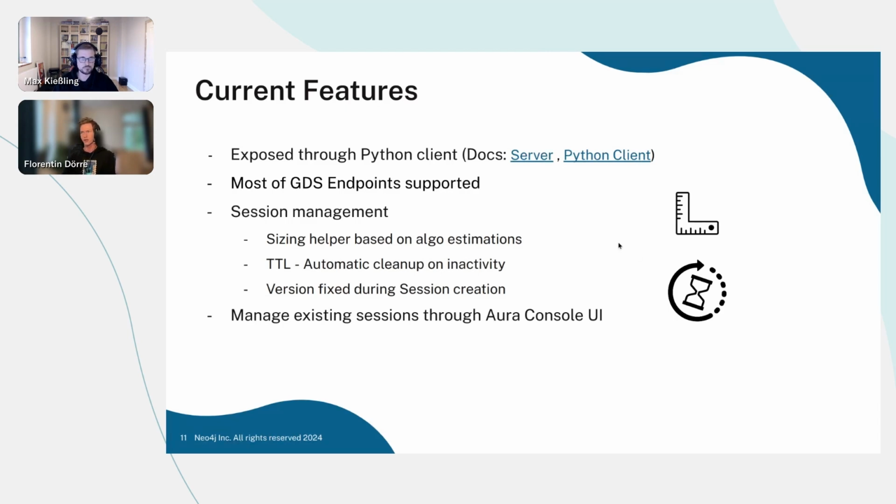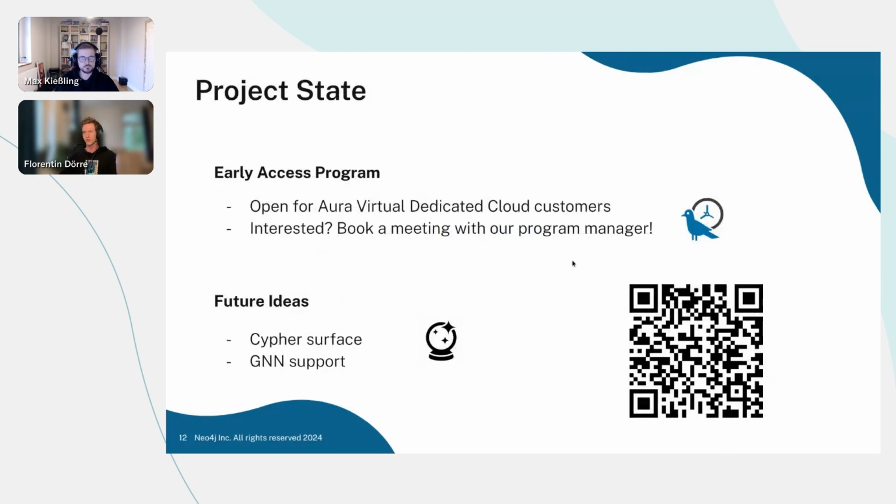And with that set of current features, what's the project state in general? We are in an early access program at the moment. It's open for our virtual dedicated cloud customers, so that's the highest tier inside Aura. If you're interested, you can scan the QR code here on the slide and book a meeting with our program manager. Happy to hear feedback there and have you try it out.